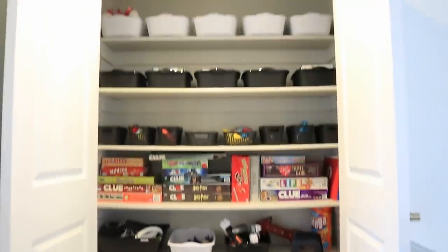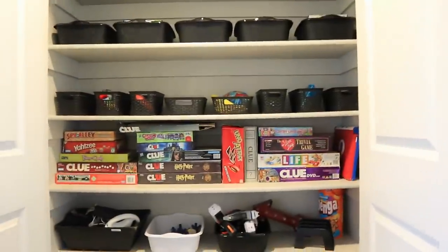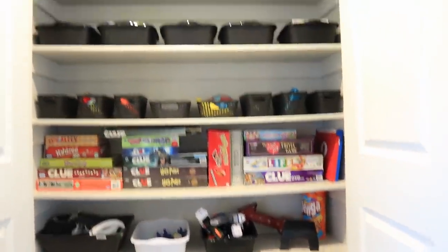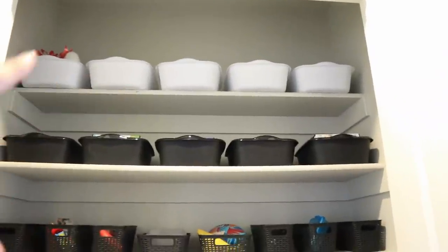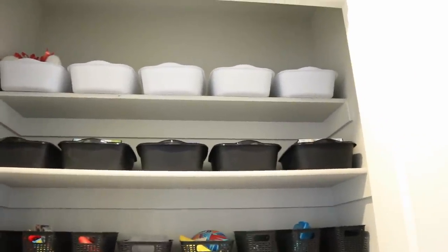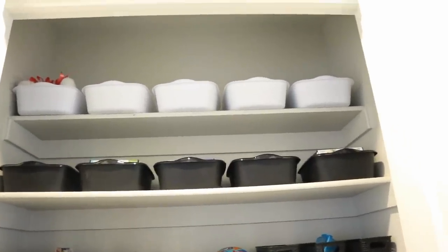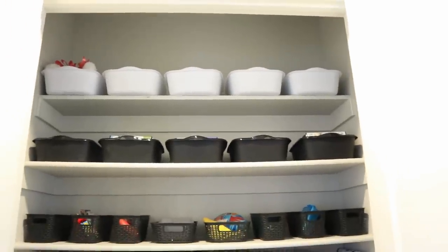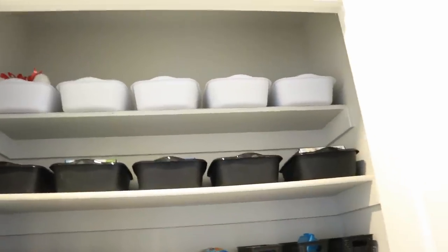All right, I am finished and I absolutely love it. Listen, it's just an organization space, but I actually really love it because I feel like it's completely functional. I also couldn't believe how many of those took up all of my DVD boxes. Actually, all of them except for I think two. So it worked out really well and they're hidden. It looks nice. It doesn't look cluttered. Yeah, it's just beautiful, I think.